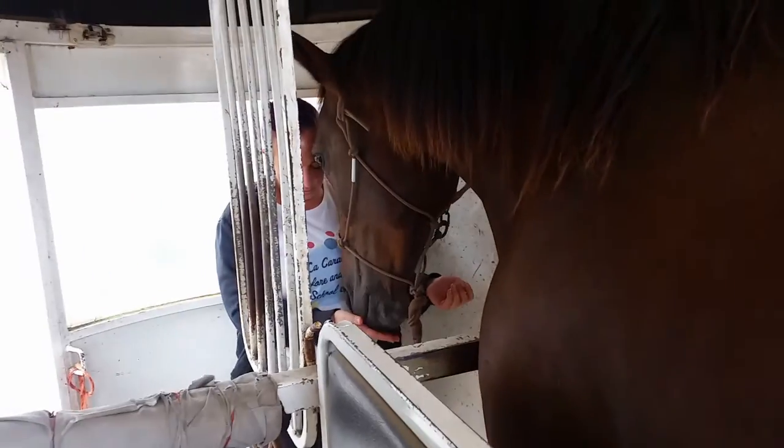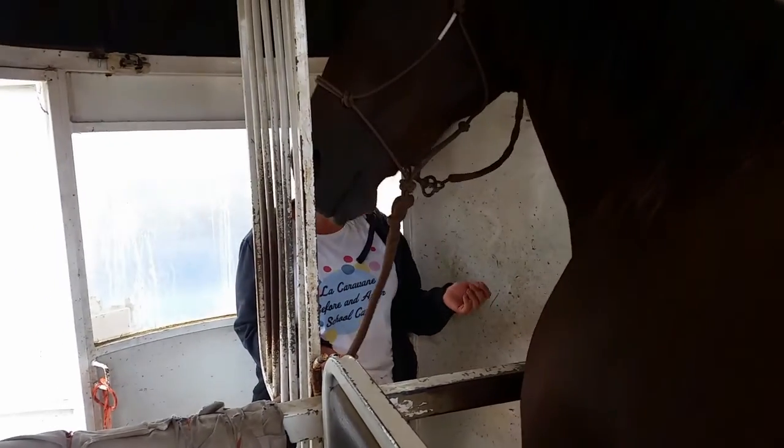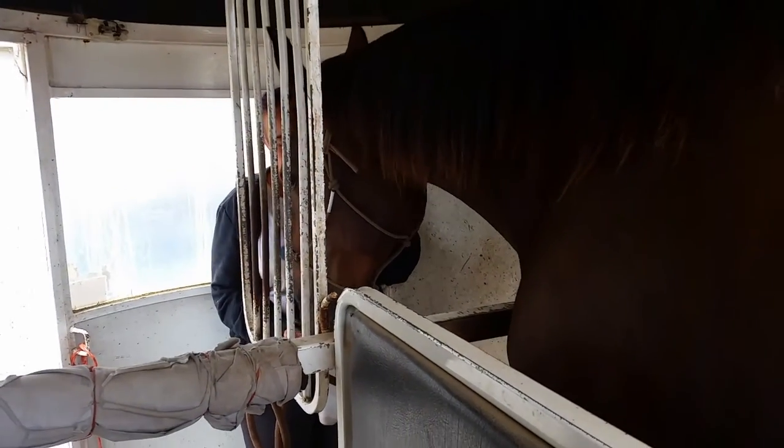Okay, so we've just gone for a 10-minute drive, basically just out around our track, out the back here, and we're returning to the place closest to Ronin's paddock to allow him to kind of come back to somewhere that he knows, instead of always being somewhere that he doesn't know. So he's got himself a little bit agitated during that, so coming back to somewhere that he knows will be a really good finish to this for him.